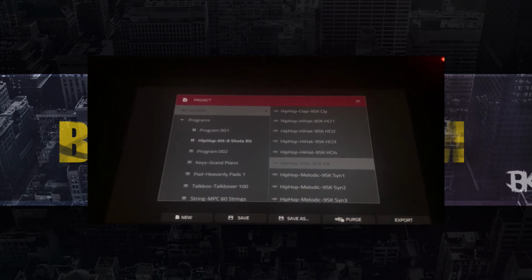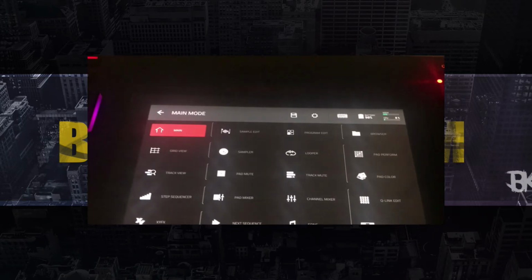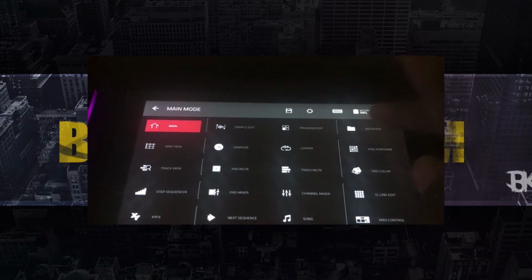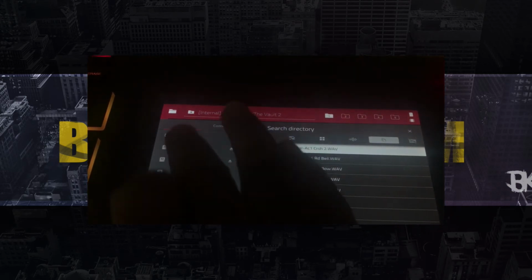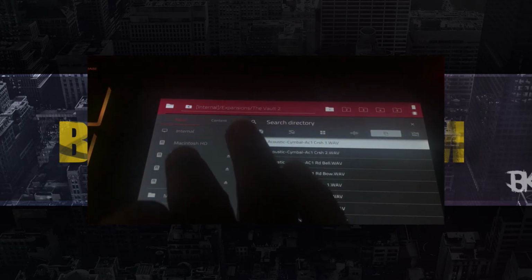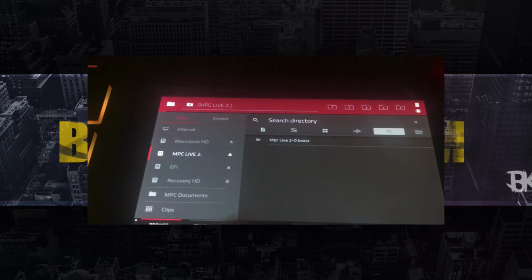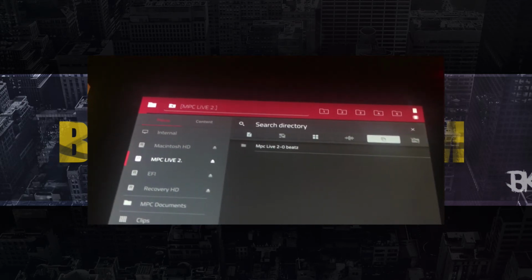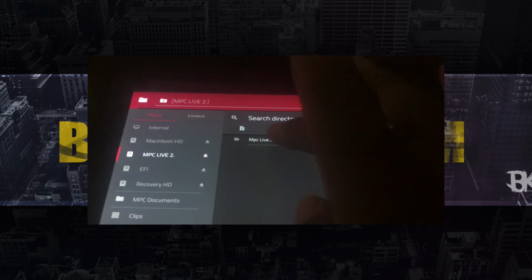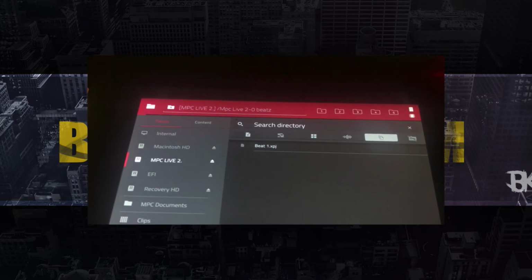And as you can see, it's saved. I'm gonna go back to browser, places. I'm gonna go to MPC Live, and there you see it. It's there, and it's saved. That's the folder that I named, and there you go, beat 1.